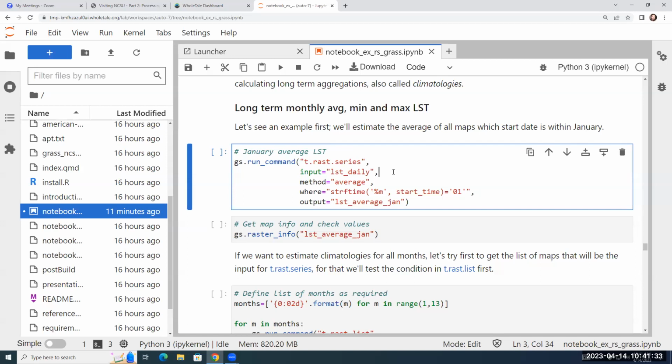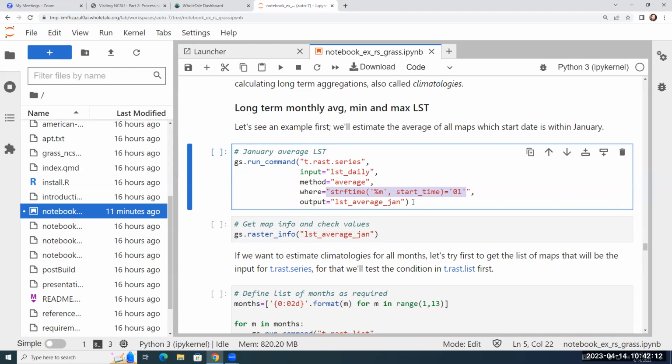So now here, we start with these long-term averages. The important part here is we use this t.rast series command that allows us to aggregate full time series or parts of it. In this case, we just create an example. We want maps whose start time month is January.